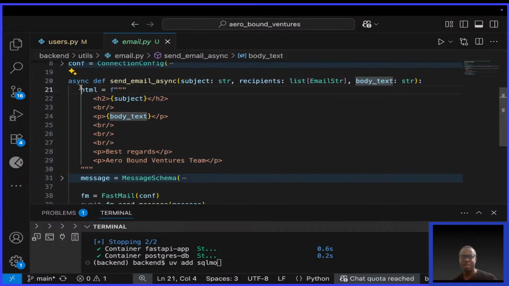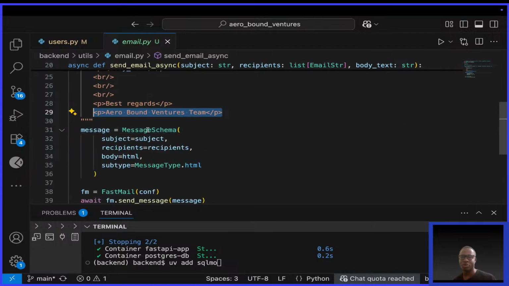Then I create simple HTML, whereby my email would be made up of a subject, then a line break, some space, then the body text, which is this one, then 3 breaks, then a paragraph saying best regards, then another paragraph at the bottom saying the Rebound Ventures team.